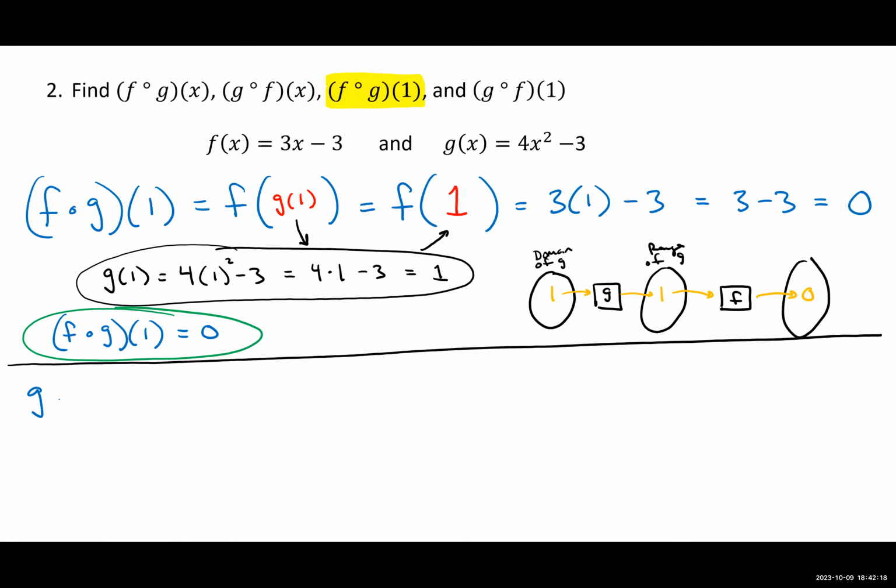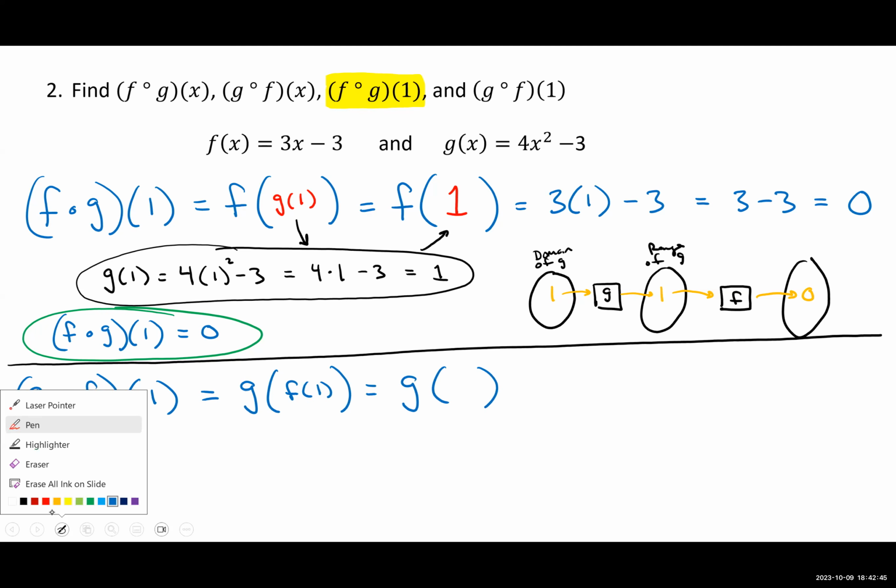And in the other direction, g of f of 1. I'm not going to draw this diagram that I have here in black. You don't have to write that part down. I mean, that's more of a visual aid for this demonstration. But g of f of 1 means g on the outside, f on the inside. We're doing f of 1. What is f of 1? You could look at that by itself. What is that? What is f of 1?